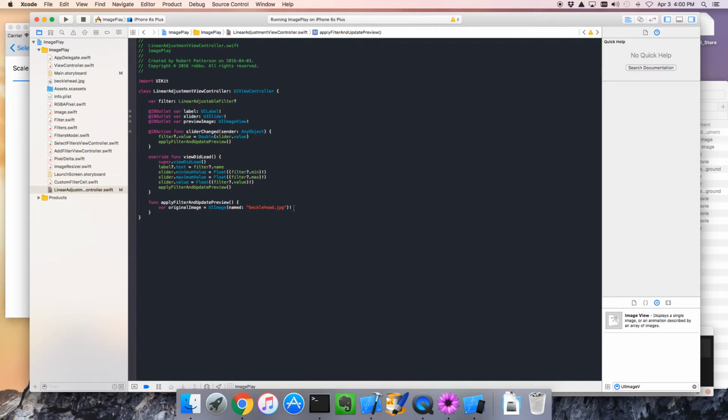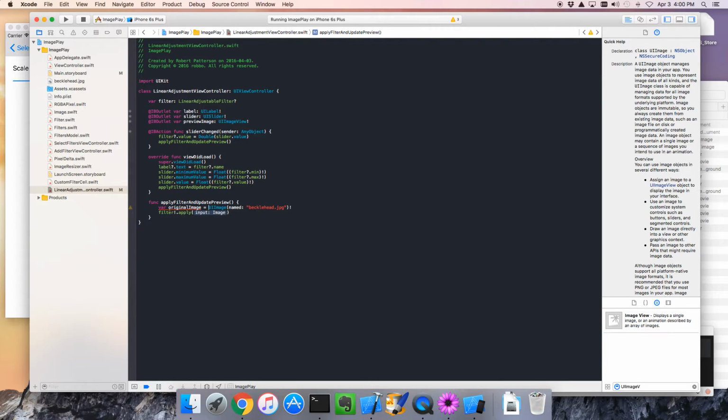Okay, so there's our original image. And now we want to take the filter and apply it to that image. So filter, okay, and that's optional. So I'll say, yes, we've got one, because we know we do at this point. And we call apply. And we have to pass in an image. This is a UI image, so how do we create that? I'm going to simplify this. This is, let's see, yes.